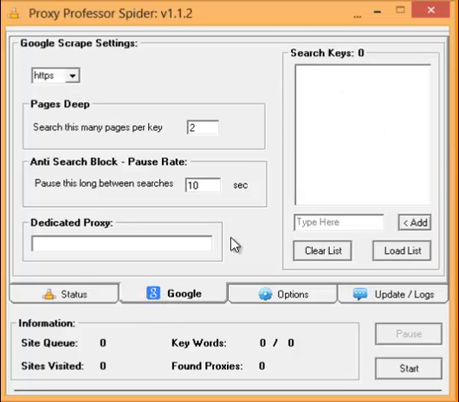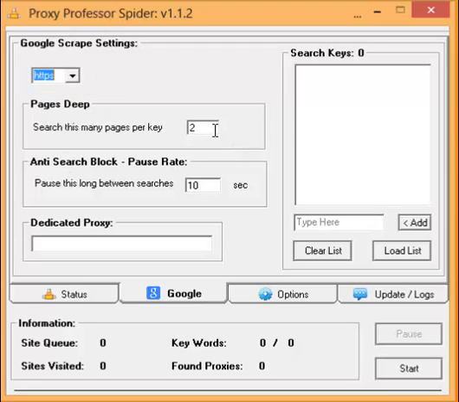With Google, where it says HTTPS, you have two options, HTTP or HTTPS. One's running through the secure server, one is not. I've noticed if you use the S, it seems to scrape more keywords longer without getting blocked. If you do get blocked with Google itself, it's on a timer, so it will turn around and get unblocked in, I don't know, half an hour or whatever. So just leave that on HTTPS as a default setting.